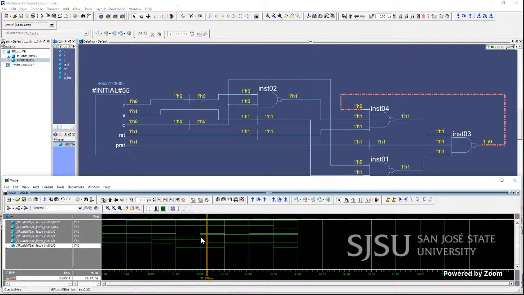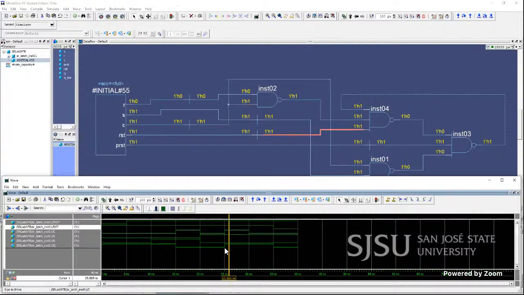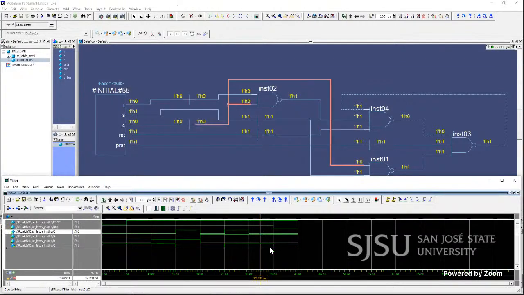And during that time, I put the S to 1 and reset to 0. Normally, it would have set the Q value to 1. But since the control logic is 0 there, it is preventing it from doing that. It's keeping the Q logic at 0. Only when that control signal is raised to 1 at the 25th nanosecond does the logic value of the Q output become 1. And then it's holding onto that.